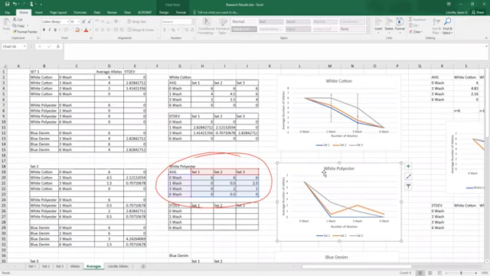And the way that this is set up with averages, the points sit right next to each other in set one, set two, set three, because she has three lines on one graph. There's really not any room to put in the standard deviations in that table. And the software isn't smart enough to differentiate what's an average and what's a standard deviation. So what I do is, wherever you have a table, no matter what it looks like, that you're creating a figure based upon, you create an identical table below it or next to it for the standard deviation. So you can see the averages are up here, the standard deviations are here.